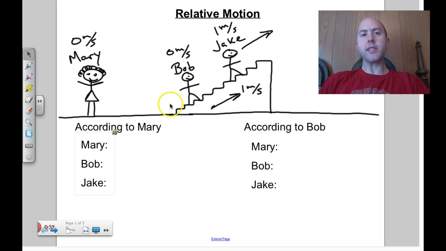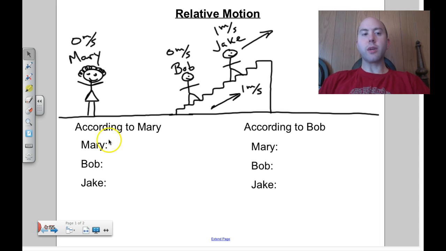What's important to understand is that your own frame of reference is always considered to be zero. You never move, ever, in your entire life in your frame of reference. Everything moves around you. However, other people see you moving. So it's a little crazy in that sense, but I really like it.